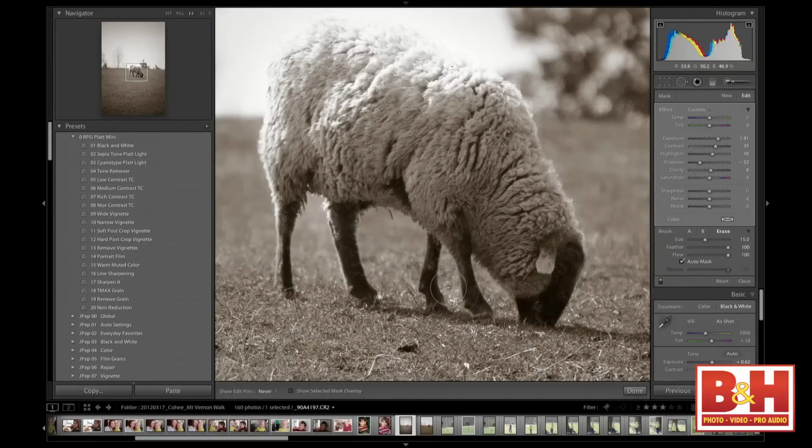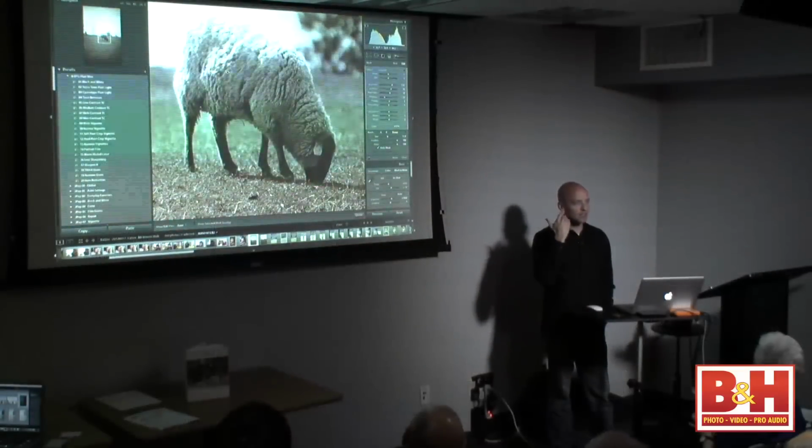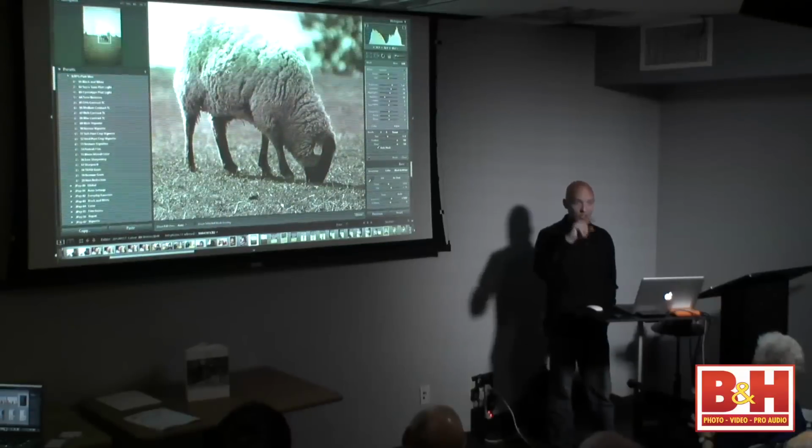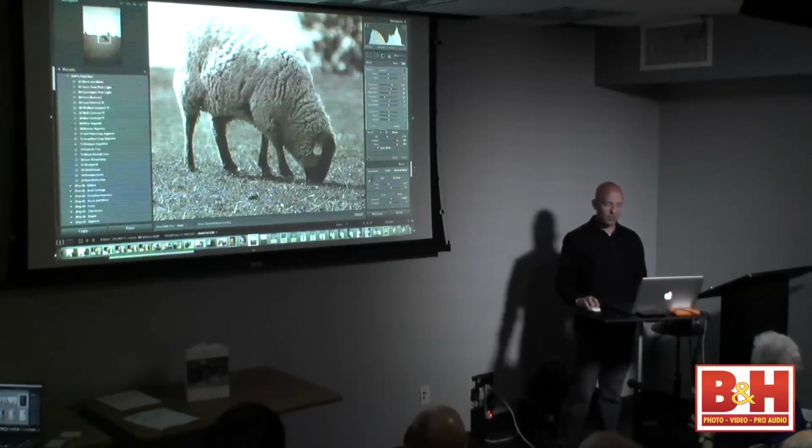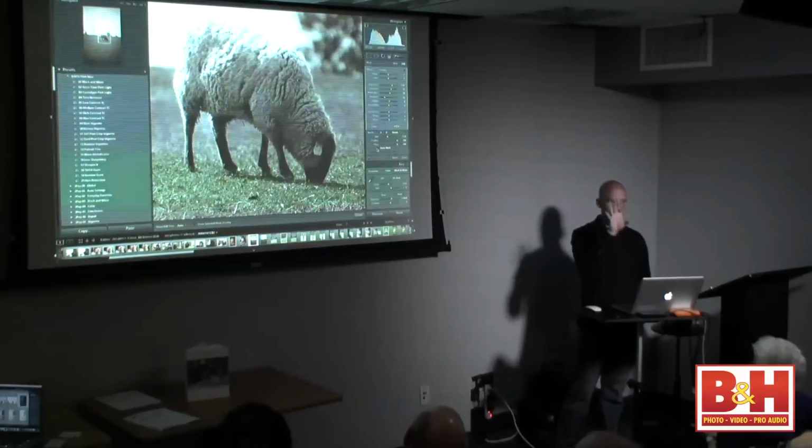Now, you do have to be a little bit careful with this because sometimes you can get some weird pixelation things on edges. It happens a lot in a face. Like say you have a whisker, so like the guy has stubble, and you start doing auto mask, it'll see the little black stubble as an edge, and so it'll start trying to paint around those, and you get some weird pixelation. So at that point, you would go into auto mask, turn it off, and kind of clean up the erase that you've just been doing.